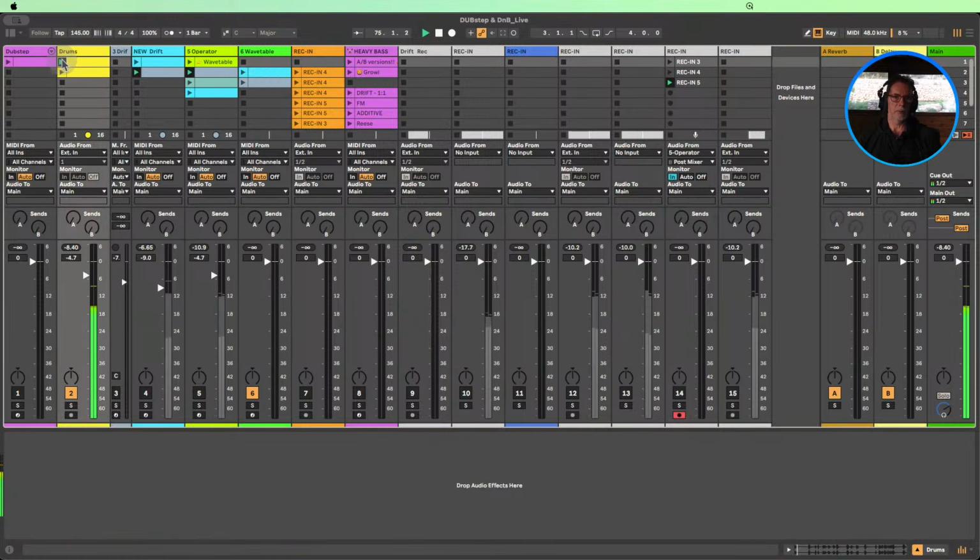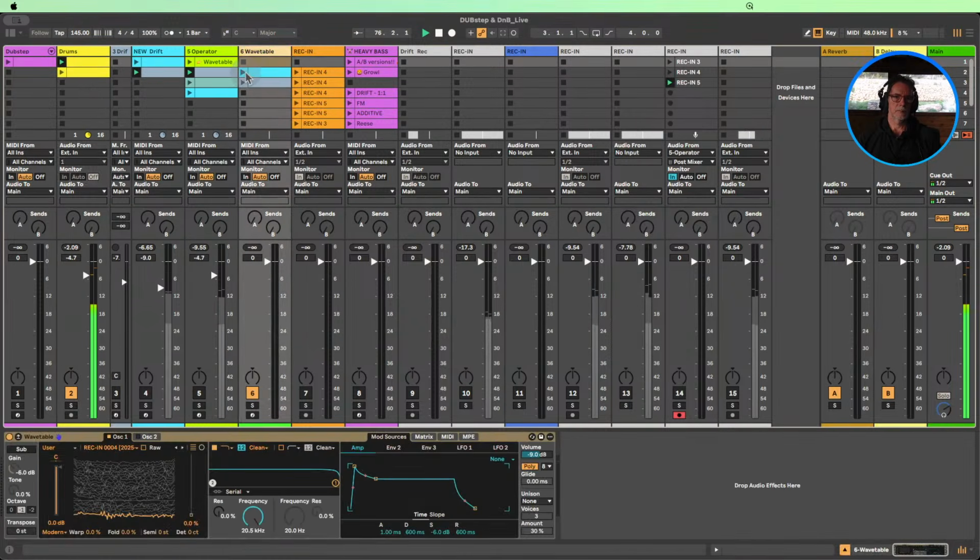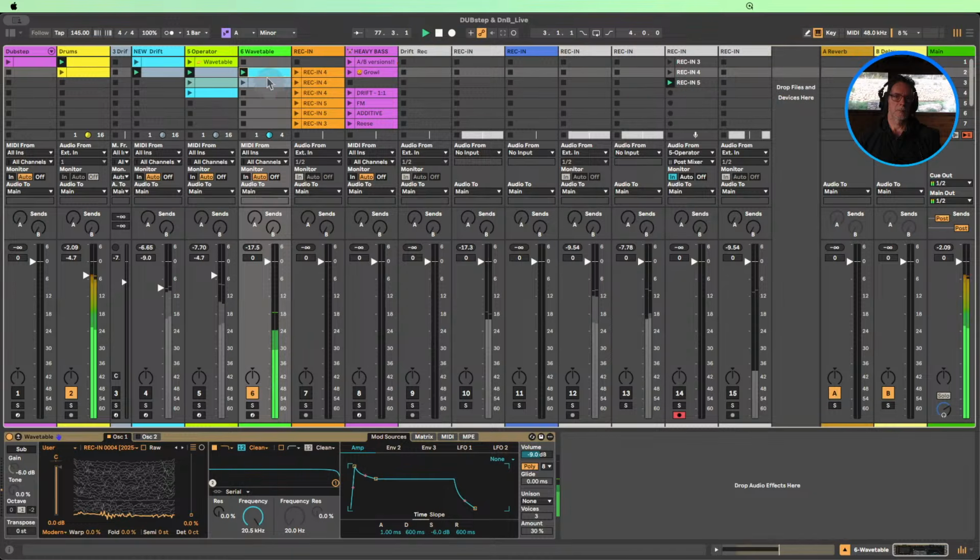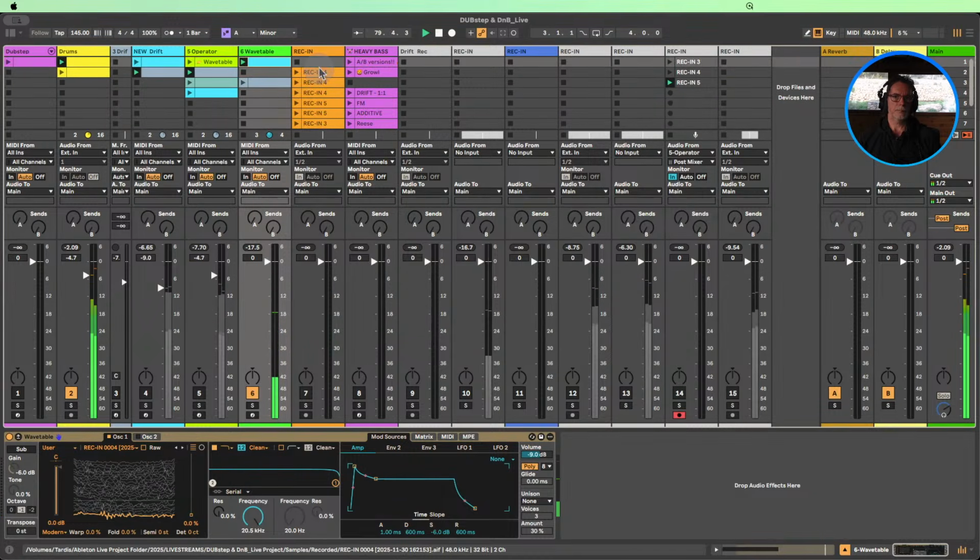So if we hit the drums on, this is Wavetable 1, right, that we've dropped in there. Let's try some of the others. That's the same one, sorry.